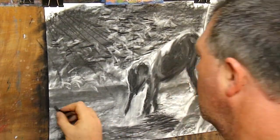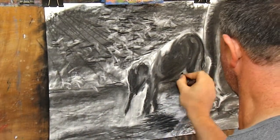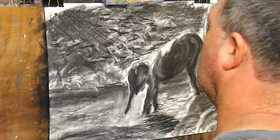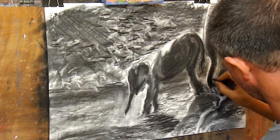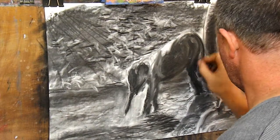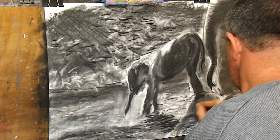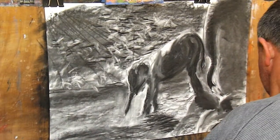I mark out some areas of shadow in the water. The water has ripples from where the baby elephant has stepped into it — I draw these in roughly in keeping with the style of the drawing. I sharpen up the trunk of mummy elephant and blend some additional charcoal into the area to the left of it. This is to reduce the contrast in that spot to bring the focus back to the areas highlighted on mummy elephant's trunk. I draw in some areas of shadow on the stones in the front right, which will increase the sense of depth in the drawing.